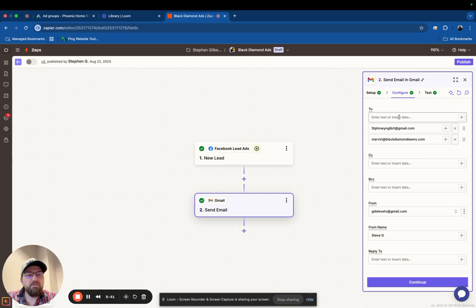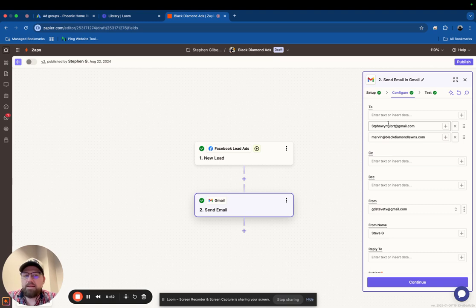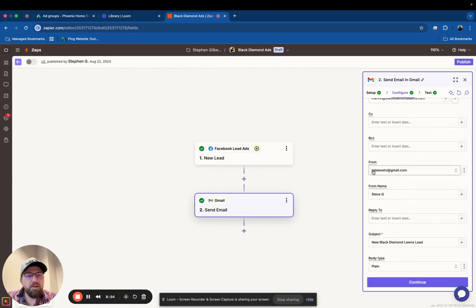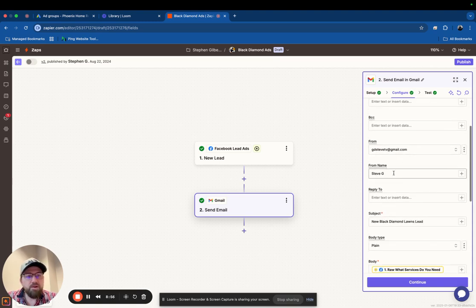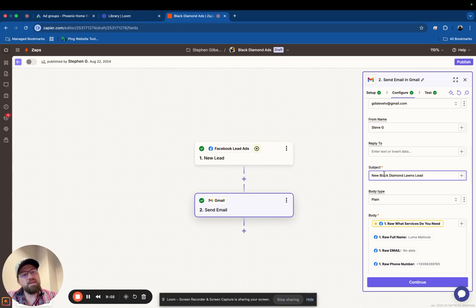And then you're going to hit configure, and you're going to have who you want the emails to go to. So I had them go to Marvin, which is my brother's business partner, and myself, so I could see every time that a lead came through. In the from field, you're going to put the email, you're going to put the from name. This can be whatever you want. I just have it as my name. Then the subject, you're going to put Black Diamond Lawns lead.